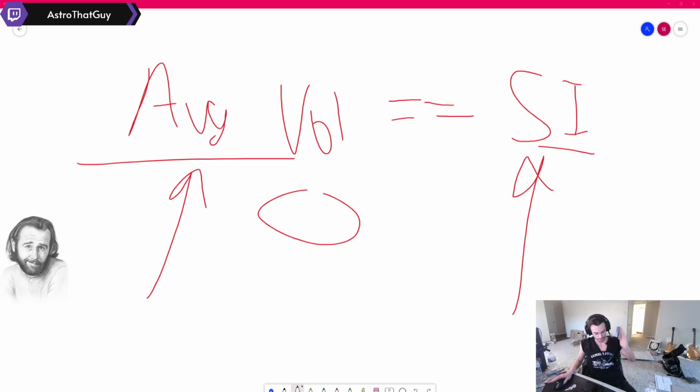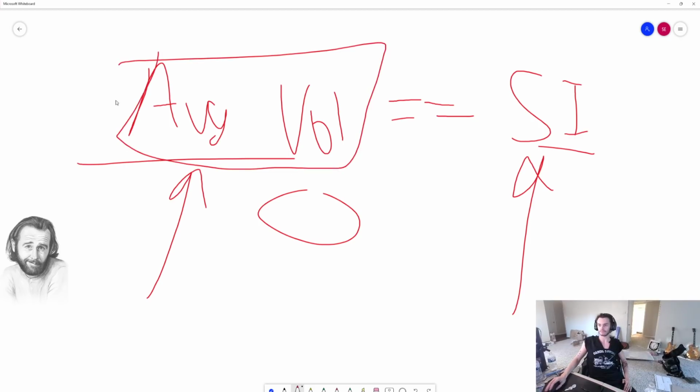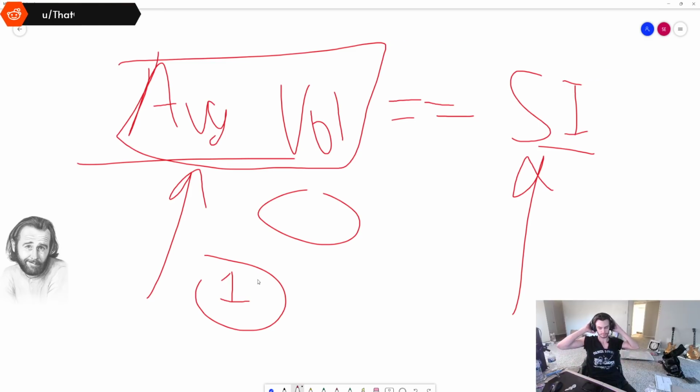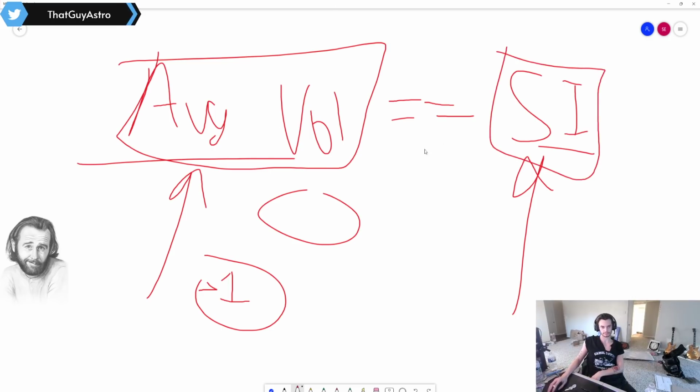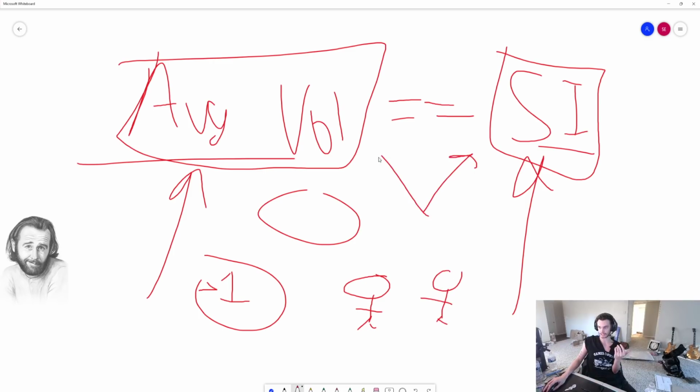Now that we're at the end of the video, that's where the information cuts off, and I'm going to go on my tangent. Just think about it. Even just assuming that there's two entities, because it can't be one. We know there are very monopolistic characters in this entire game that we know as Wall Street. But let's just assume, out of rationale, that there is more than one person who can actually contribute to either side of this equation. To have two parties involved that happen to make these two parts of the equation equal each other, there is no way that out of chance this happens. There is zero chance that this happens organically.